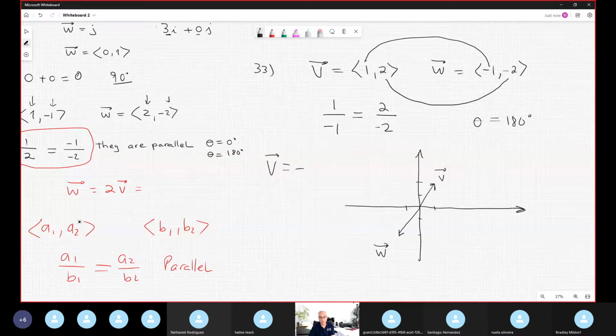Because the only thing you do is affect the sign, no? You multiply the vector W by -1, you come back to the vector B, or whatever you want. The vector B multiplied by -1, you go to the vector W. But it's parallel. So parallel, but not necessarily in the same direction. Parallel, not enforcing the direction. Maybe it's in the same direction or in the opposite direction, but parallel. Good?